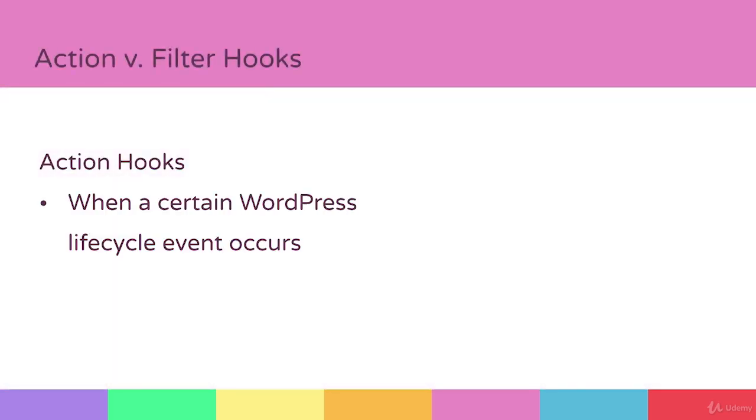Action hooks in WordPress are triggered when a certain event takes place during the WordPress lifecycle. We'll look in detail at what this lifecycle involves, but basically WordPress is built on an event-driven architecture, which means that all the while that WordPress is building out the front end or back end, it is triggering little events along the way that we can hook our own code into. Now, the other thing to mention there is that we get to execute our own code. And while this may not seem like a differentiating feature, it is important when we compare it to filter hooks.